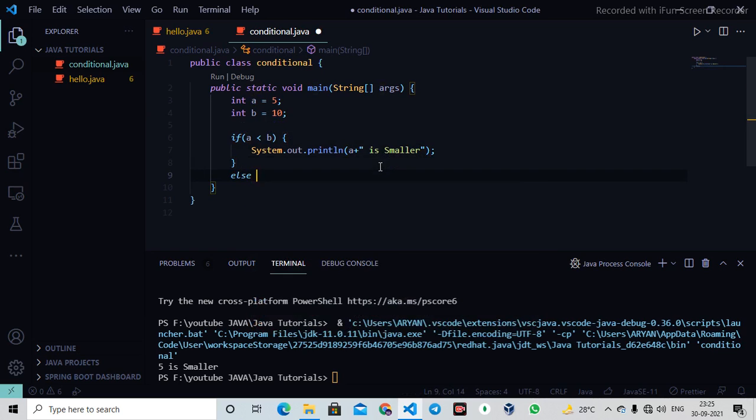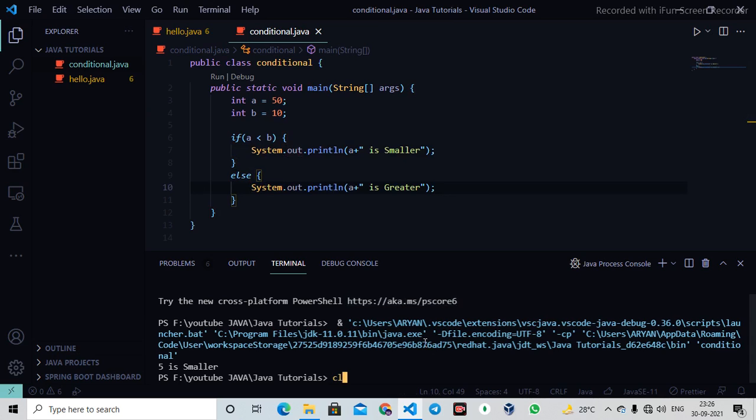Otherwise I want to say, like, if it is not, maybe I change the value of a to be 50, so now a is greater than, not less than. So now I will print here that a is greater. Okay, so what do I mean by that? A is 50 now, so this condition is false, so this will not be executed. A is smaller will not be printed. The else part will work, and we can see a is greater will be printed.